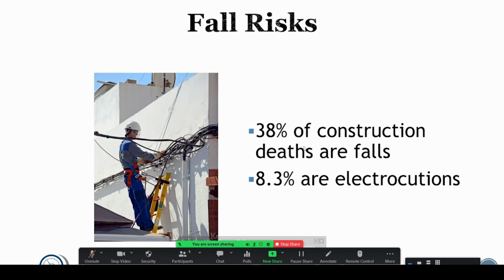Again, I'm not going to get into all the specifics, but this is especially true when you're working on electrical, because the odds that you're going to fall are increased when you're working with electrical circuits, when you could potentially be shocked and fall backwards. Again, our goal is never to work on live circuits, but in many cases, some of those things may be out of our control. You may have some other live circuits that are adjacent to where you're working, and your shock risk increases. So when your shock risk increases, if you're working off of a ladder on a roof, then your fall risk also increases. You need to be aware of that.